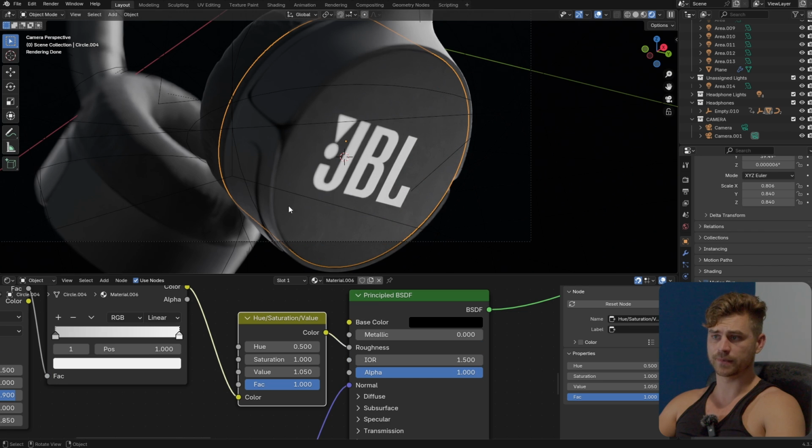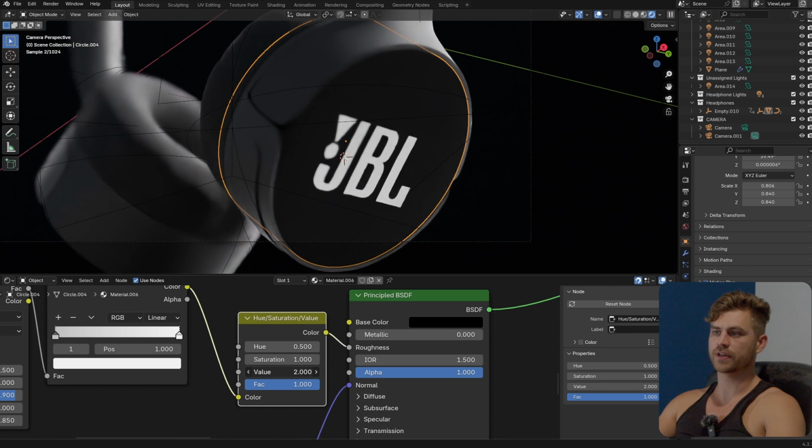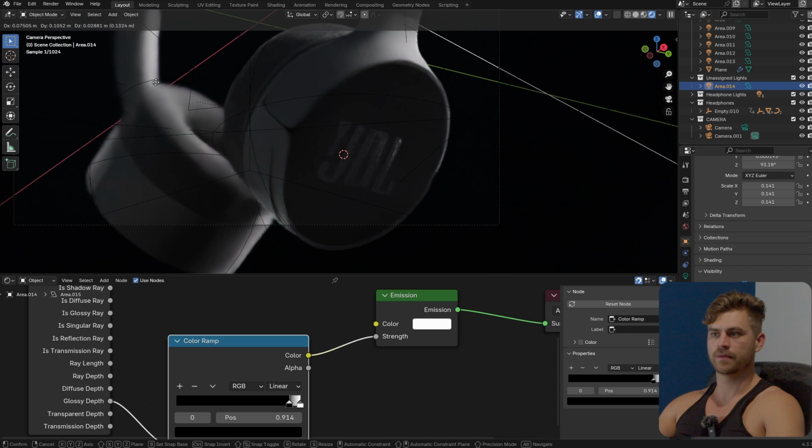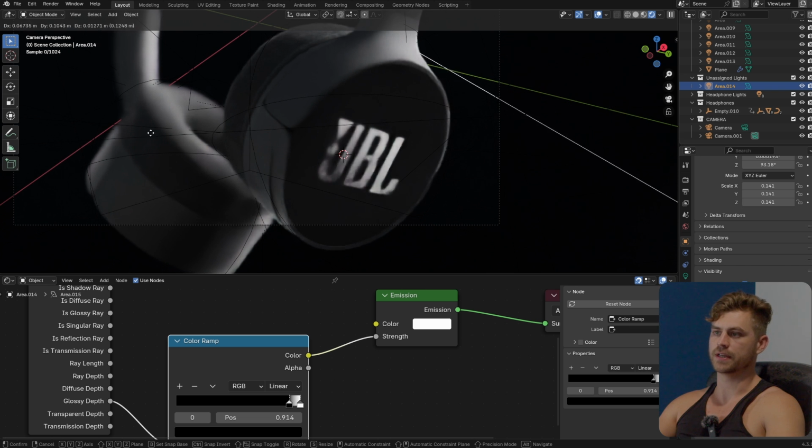There's still some light coming onto this object because it has some roughness. But if we increase this all the way to 2, or we actually make the value very white, then all the roughness will disappear and it becomes black. The light no longer works on this material. And I'll show you that if I move this around, it's only coming into the logo.